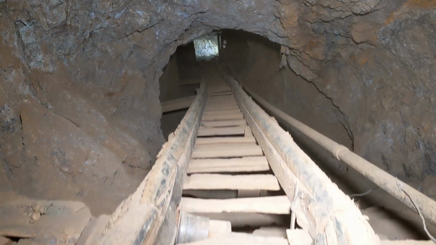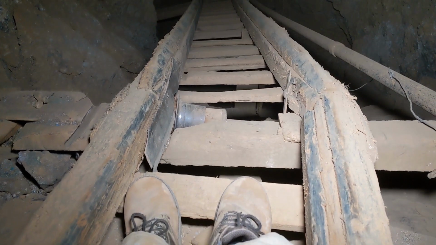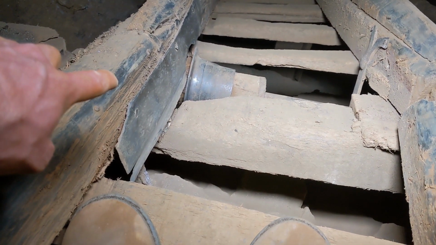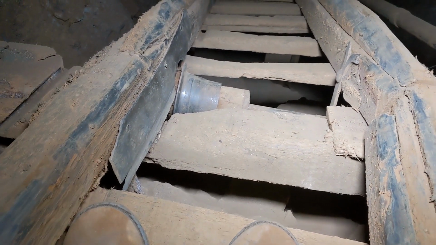So this is a pretty cool shot. The bucket guide bends here, and you can see they put this piece of metal on the side to help keep the rope from rubbing against the wood. And there's another wagon wheel hub there.